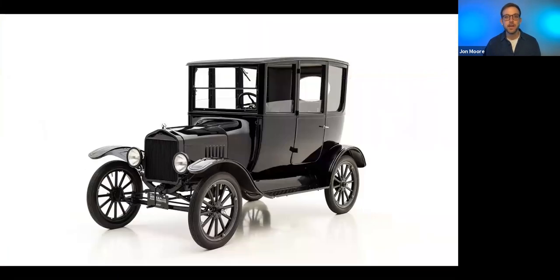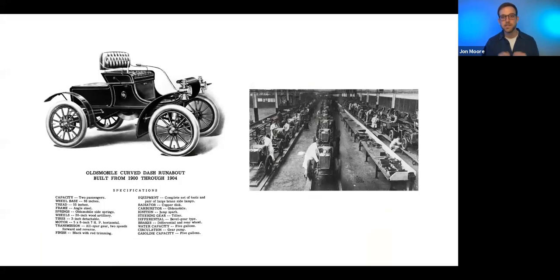Henry Ford did a similar thing with the Model T. We're all very familiar with that. He's known as the inventor of the modern assembly line that we think of. But what may be surprising is he didn't actually invent the assembly line. As we talked about, historically it has existed throughout time. But there was a guy named Ransom Olds, and he came up with this handsome looking motor vehicle here called the Oldsmobile Curved Dash Runabout. I'd like to run that down the freeway at about 15 miles per hour.